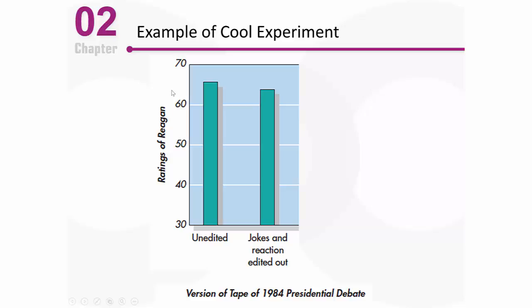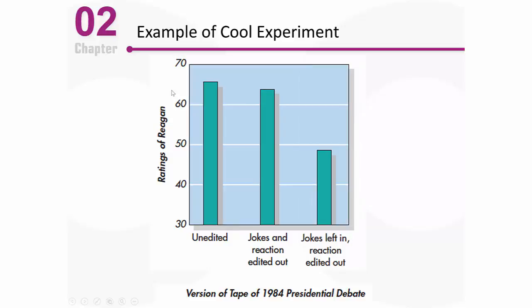But now here's where it gets really interesting. A third group of people was randomly assigned to watch the exact same tape. The jokes were left in, but the reaction of the audience was edited out. So just imagine what it would be like. You'd hear Reagan trying to zing Mondale with one of those one-liners, but nobody laughs. So now as a viewer of that video, you're thinking, wow, that fell flat.